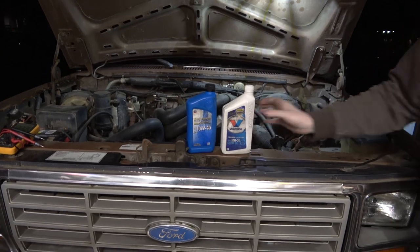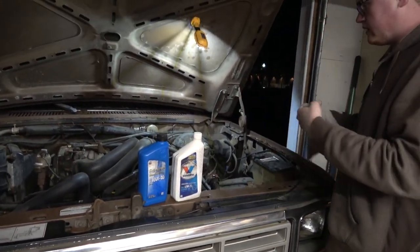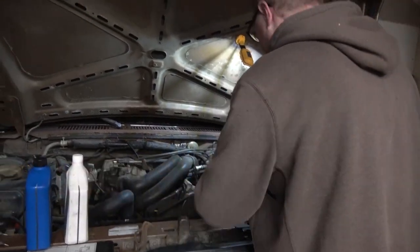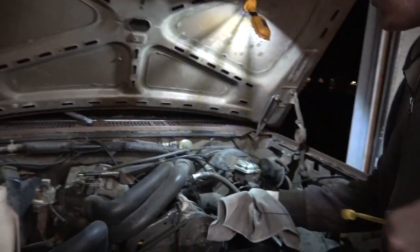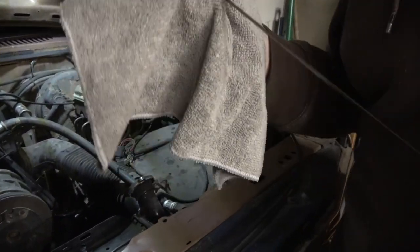Judging by that dipstick, I don't think it has really much oil in it. And it's probably mostly leaking because of that valve cover. But we need to figure out what's up with this dipstick. Why is it so stupid?